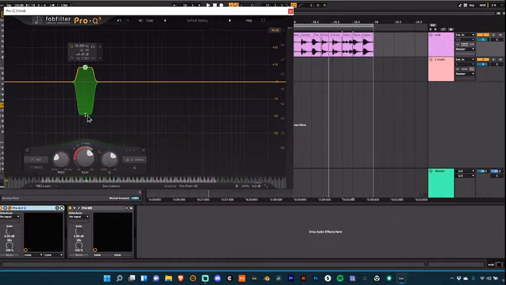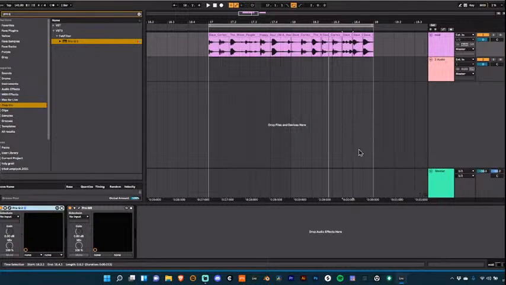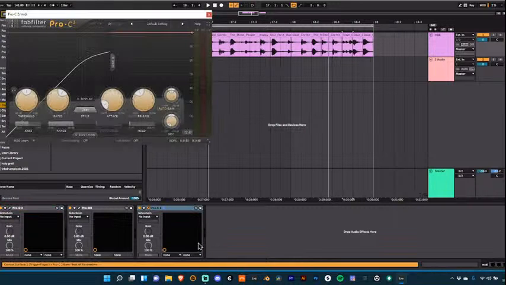So if you drag down this dynamic thing and then open up this little auto section, you can turn the sidechain on, so you can have it sidechain to something else, and you can also adjust this threshold, and this threshold will influence kind of how much compression you're getting and when you're getting it. But first I'll start with the Pro MB because it's a little bit easier to understand. And actually get a Pro C first, just to show you what's going on with a normal compressor.